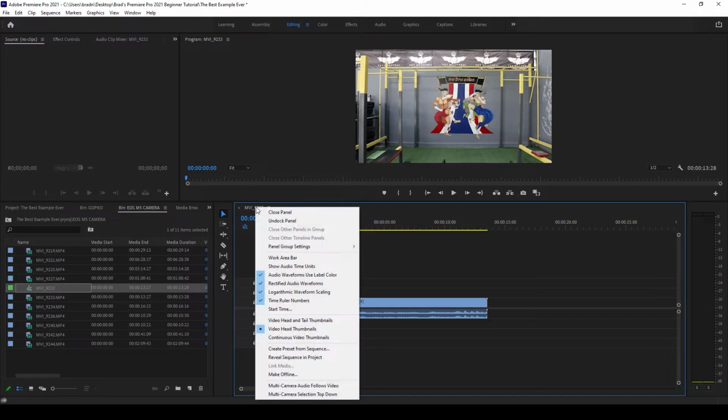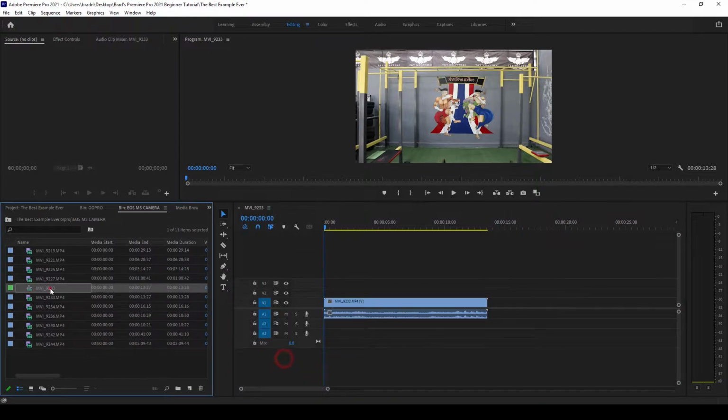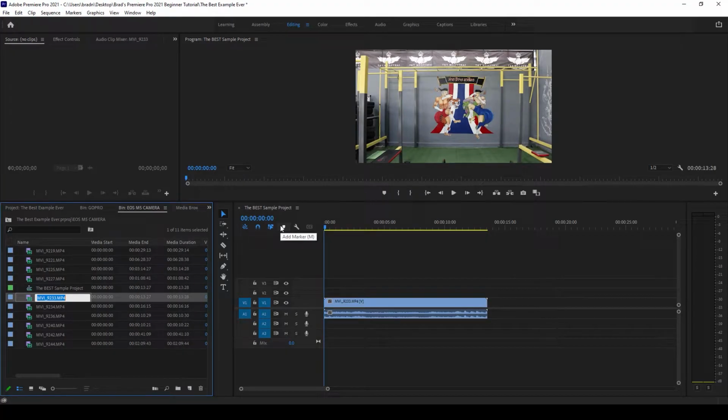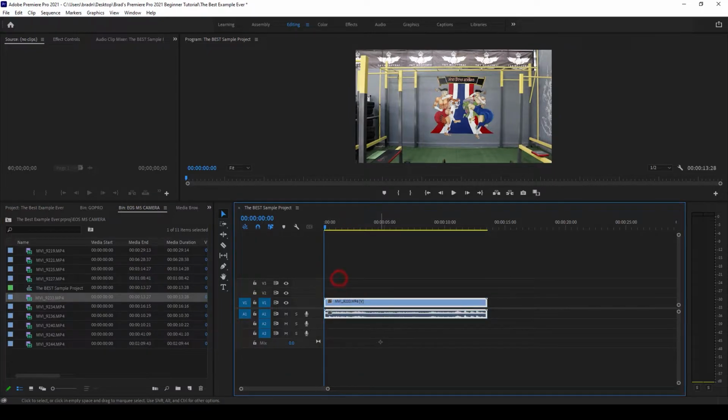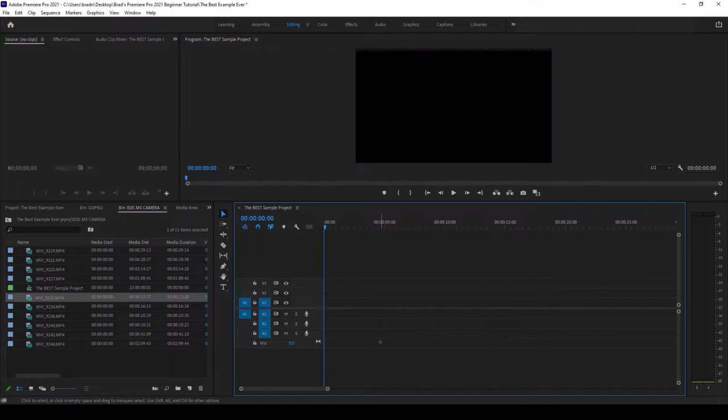The name of the sequence will be named after that clip, as you can see on your screen here. You can just right click on that, go to reveal sequence in project, and then you can just give the sequence a name. So we can just call this one sample project. Oh, that's not right. The best sample project, right? So we can give that one a name. That's the name of our sequence. And it drops the clip in there by default, the one that we've right clicked on. So for now, I'm just going to delete that.